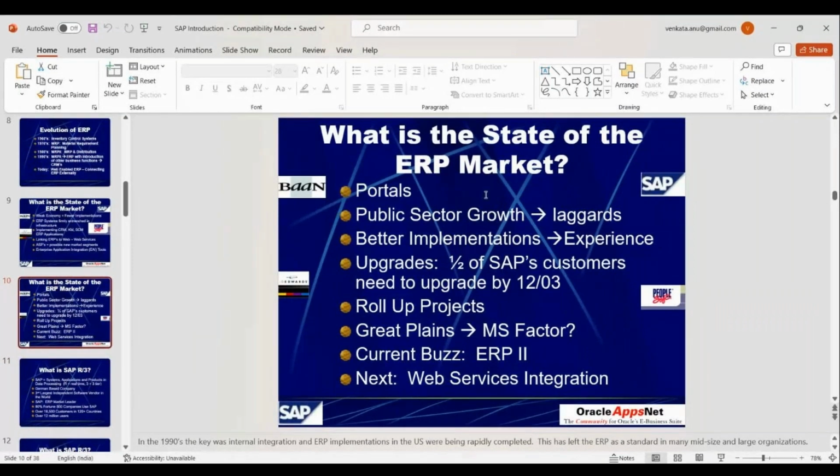Now, in order to visualize the financial aspects, what is the market of SAP, what is the market of PeopleSoft, if you just Google it, you will come to know how much major share SAP has inside the ERP market. So how is it progressing? It is progressing quite rapidly, and the market is quite huge for the SAP consultants.